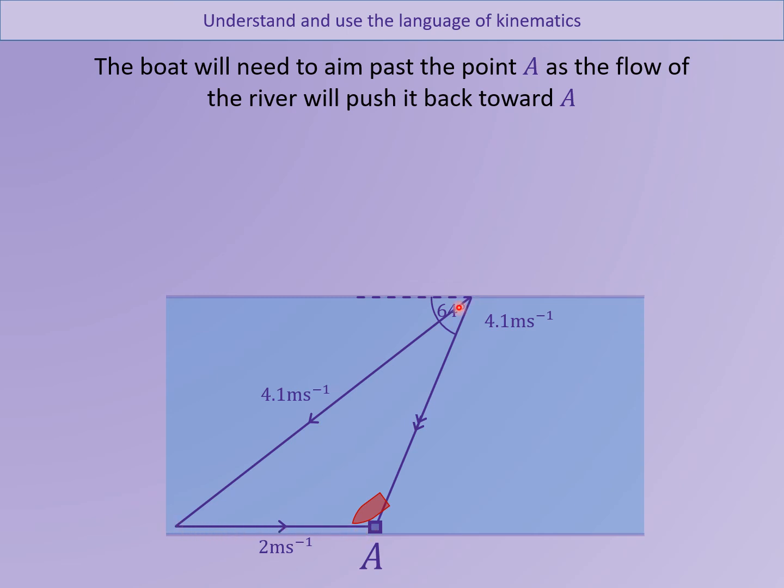As you can see, we have the head of this vector meeting the tail of this vector. We can then put the resultant velocity here with two arrows going from the tail of the first vector straight to the head of the second. Now this is not a right angle triangle, so for this we either need to use the sine rule or the cosine rule, and in this case we can see it will be the sine rule.